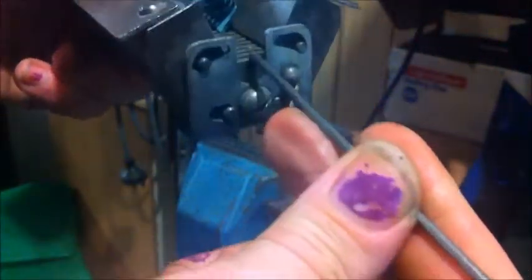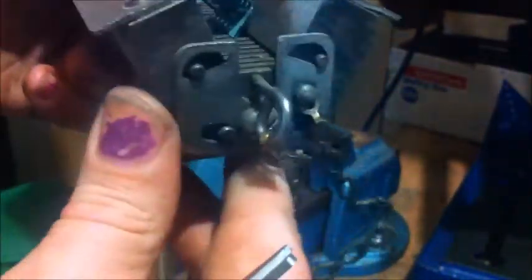You might have to wiggle that a bit to get it to fit in, but it will go in there nice and flush like that. And put the pin through, which holds it all in place in the right spot and at the right depth. That's fixed in there now.